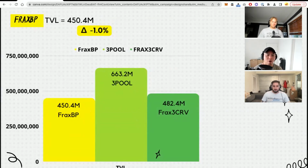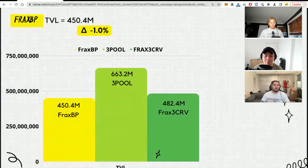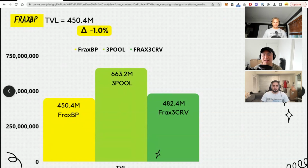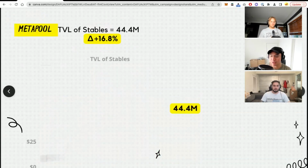The Frax base pool is at 450 million in TVL. I mean, not too shabby, but the team hasn't cleaned the imbalance up yet. Right now it's a 25-75 split. But did you guys know why the team's kind of dragging on doing this? Probably just they don't have to, right? It doesn't affect the peg enough for them to probably have their own internal controls about what's happening. And yeah, I second what Sam says. Well, now is a great time if you have USDC to deposit into this pool, because I think you get a nice little bump, given the imbalance here.